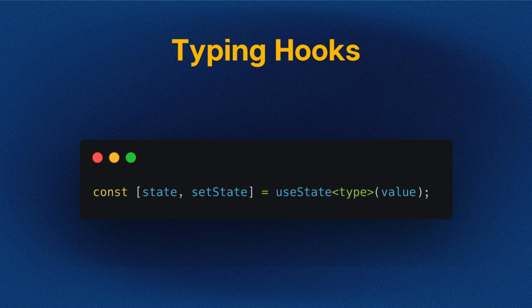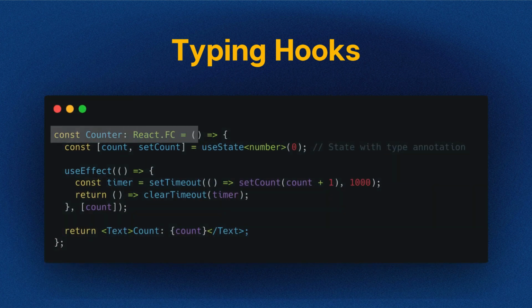React hooks are powerful for managing state and side effects in functional components. TypeScript can help manage the types of variables within these hooks, enhancing code quality and bug prevention. In this counter component, useState is initialized with 0 and explicitly typed as number. This ensures that the count variable is always treated as a number, and TypeScript will raise an error if we try to set it to a different type.